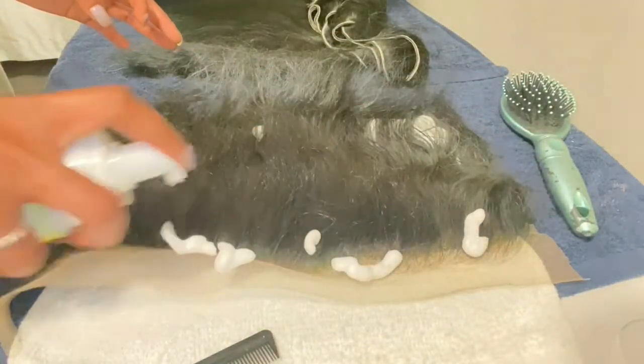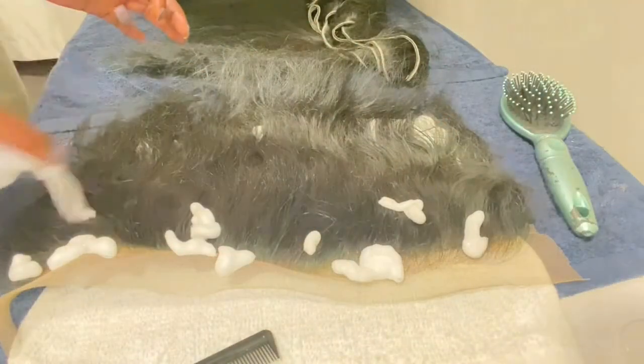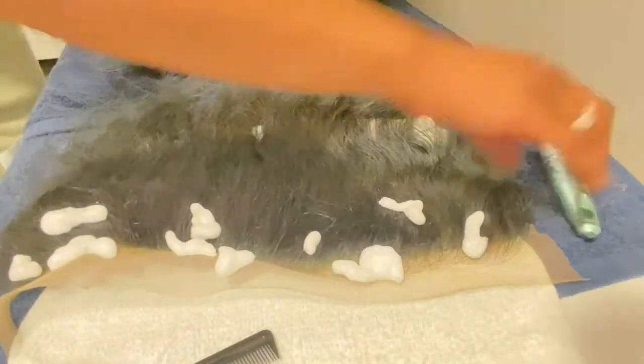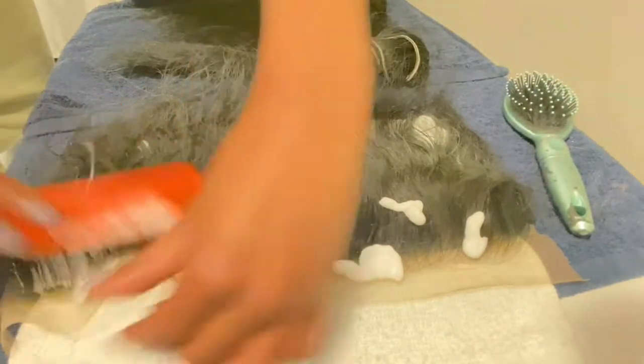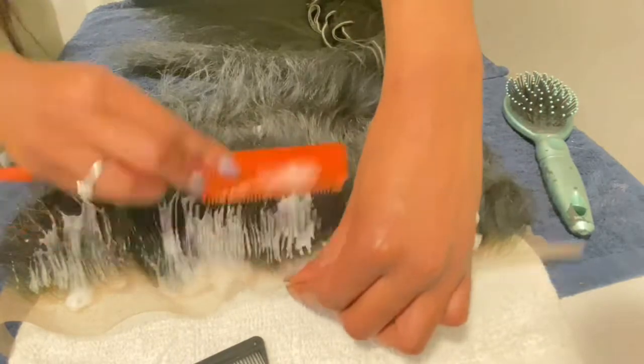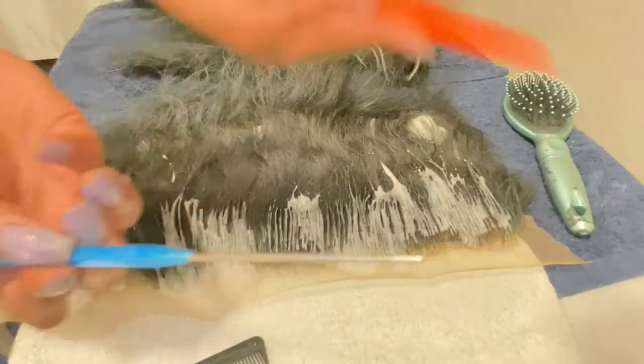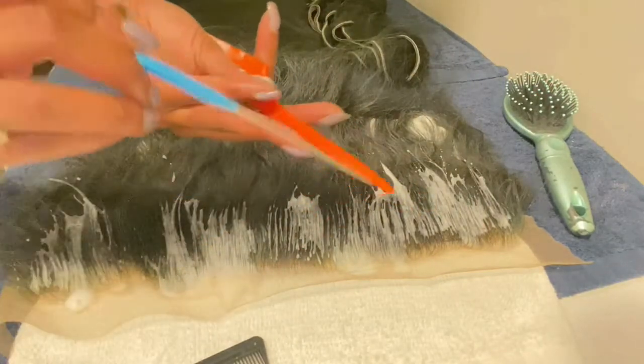It's pretty dry right here, so I had to put some mousse on here because it did get really dry. I just got my rat tail comb. Yes, rat tail. Got my edge comb because I would rather use this instead of the rat tail.